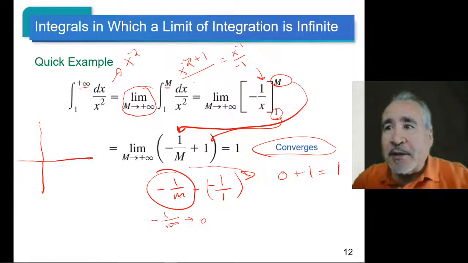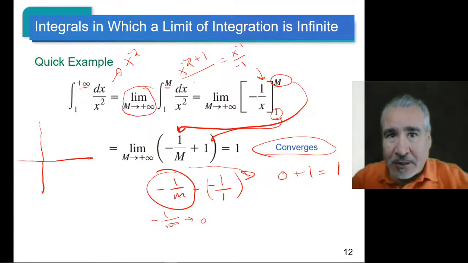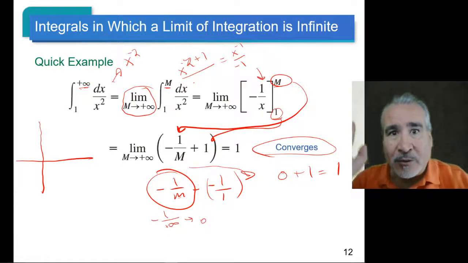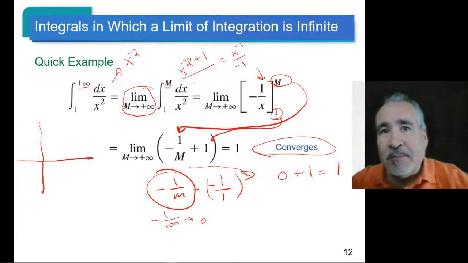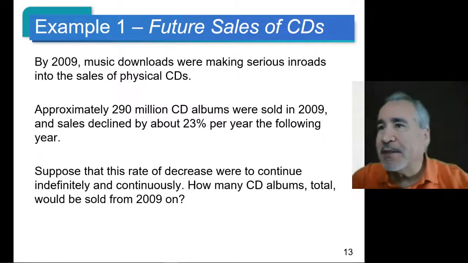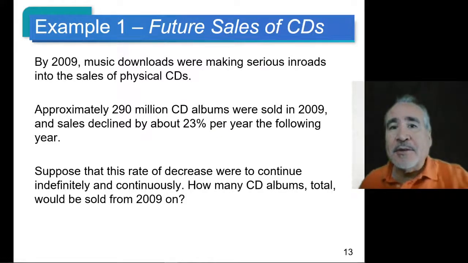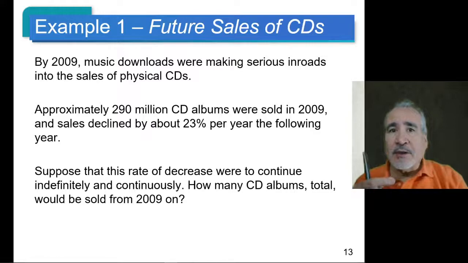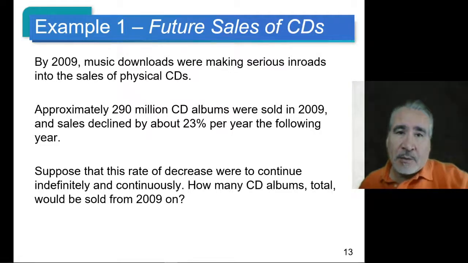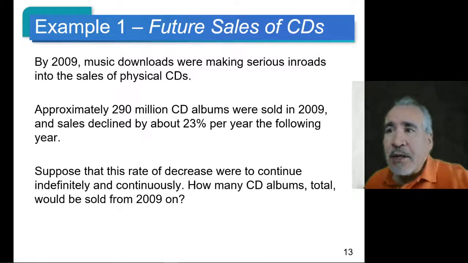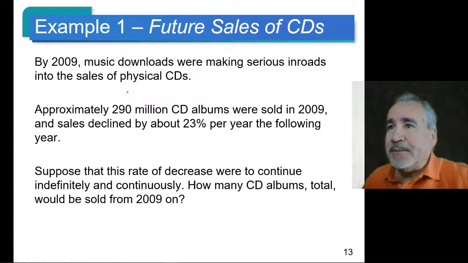Read any mathematical book about infinity, and you get to understand infinity as not just this thing that is way out there in the future that we never get to, but you actually start dealing with, well, what if we actually got there or got close? It's kind of cool. Okay, so all we have to do is this trick where we say it's going to go to some finite limit, use limits to get there, and then we see it will either converge or diverge. And typically what we're going to see is it will converge. The part with the infinity will go to 0, which means it kind of gets out of the picture, or it will diverge.